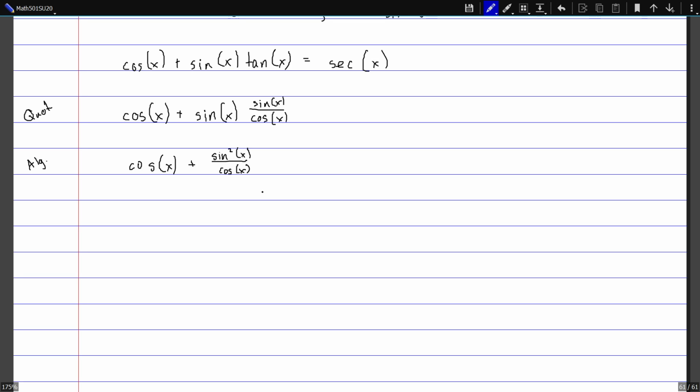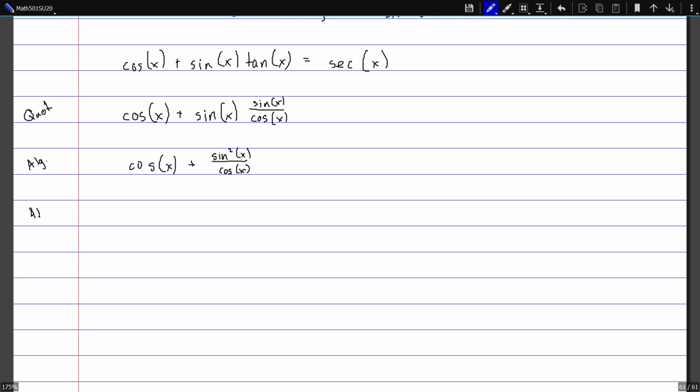Now this might seem kind of strange, like, where are we going with this? Well, here's what we want to do. I would like to combine these one step further. The same way that I combined these into a single expression, I can also combine these. This is one of the guidelines they mentioned: why not try to add fractions? In this case, we have one fraction and another term. To add these together, I need to create a common denominator. Since this has a denominator of cosine of x, I want to give this a denominator of cosine of x. So I'm going to multiply it on the top and bottom, because I can think about this as cosine of x over 1 by cosine of x.